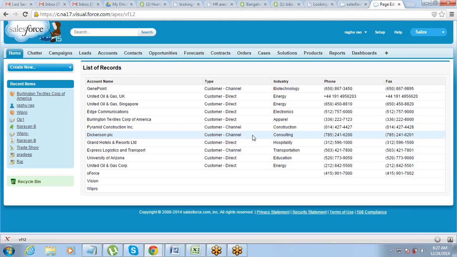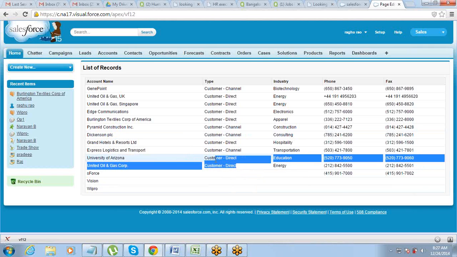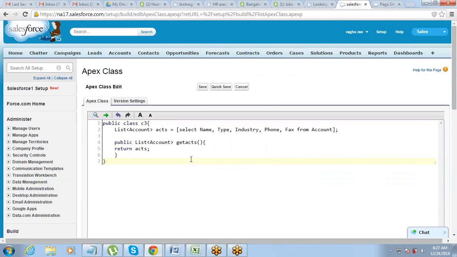Now if you want to display only the accounts which have type customer direct, okay, then what will you do? Then we will need to put a where clause here.